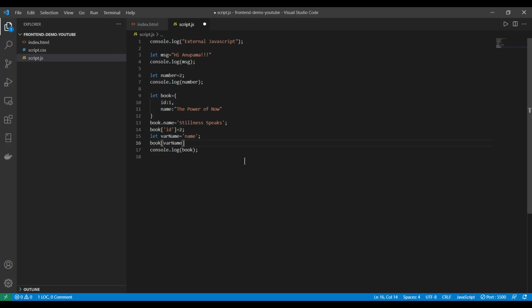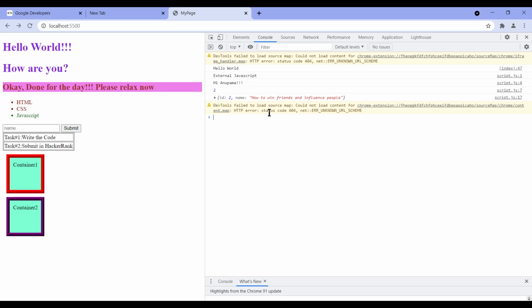The value of var name is name, and there you are trying to put in a different name. Influence and that is another classical book by Dale Carnegie. So something that I'm just giving you good names of the books. You can go back and read if you want, or you can just ignore it. How to win friends and influence people. So that is one way of doing things.